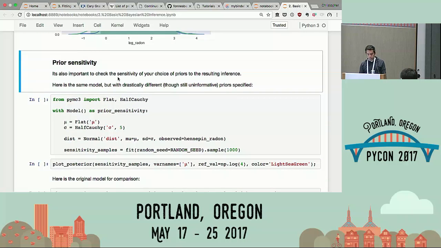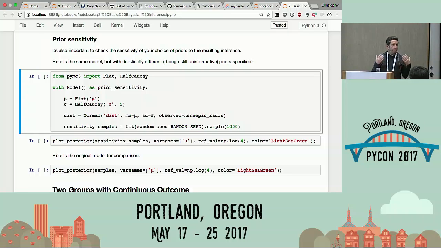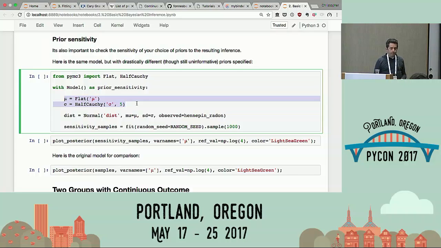Here's another type of model checking, prior sensitivity. So remember, I picked those priors just by going, that looks good, right? We don't know. I've used my intuition as a statistician. They may not be any good. So it's always good to go in and change the hyperparameters by an order of magnitude or something like that. Here, I'm going to go even further and specify completely different priors. I'm going to pass it what's called a flat prior. This is truly uninformative. It's a flat line from positive to negative infinity, which actually means it's improper, right? That doesn't work. But we're going to do it anyway.